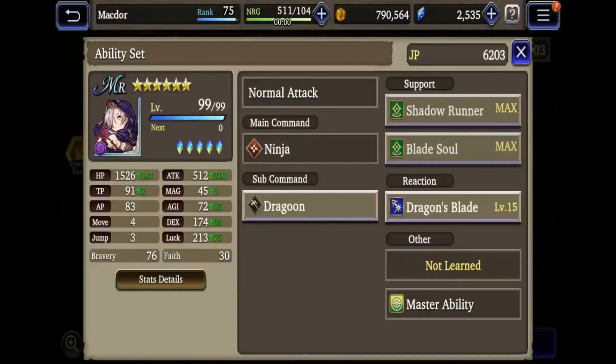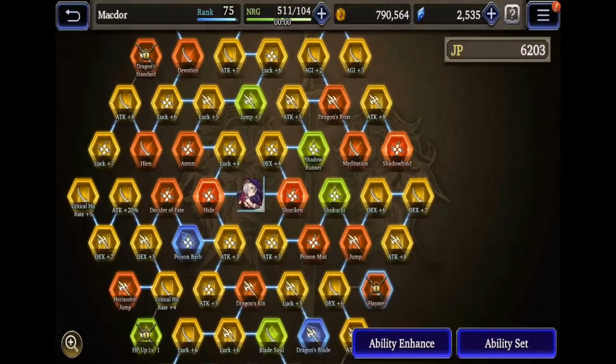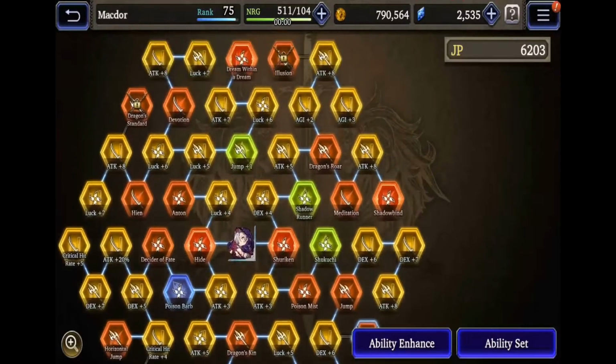Good for mobility, good for getting close to units. But then again, she is an assassin. You don't want to be close to someone without doing damage. I run her as a Shadow Runner Blade Soul with Dragon Blade and Sub Commander Groon. The Dragon's Blade actually has a chance of absorbing damage dealt and counterattacking. So if she does eventually get hit, she's going to have a chance to absorb some of the damage and not instantly die.